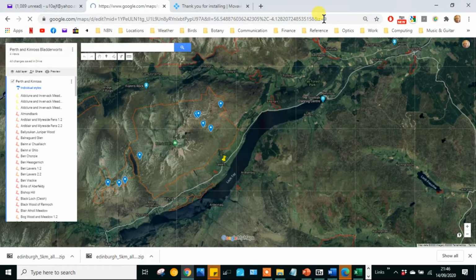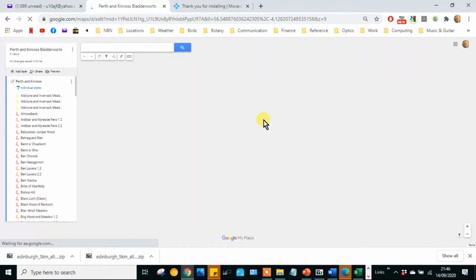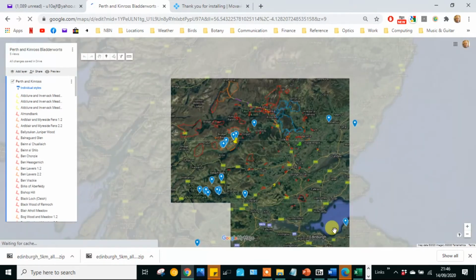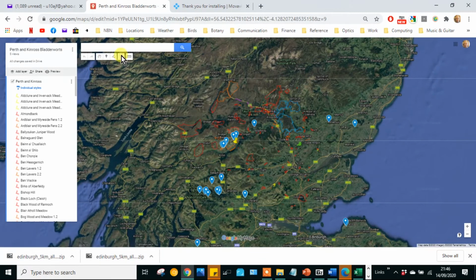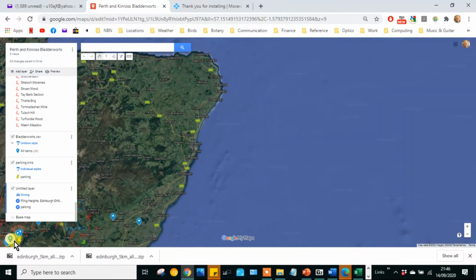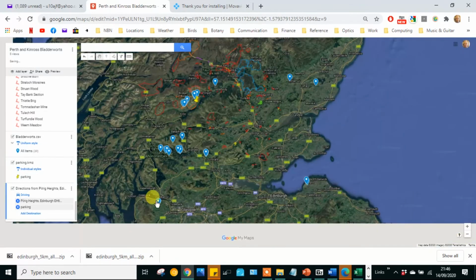Let's go with 9 as a level of zoom. I think this is appropriate. We'll see in a moment. Yeah, okay. So I'm now going to go to this, add directions, and I'm going to type in my postcode. Then you can actually drag. Yep, so I've dragged the parking in there. Oops.